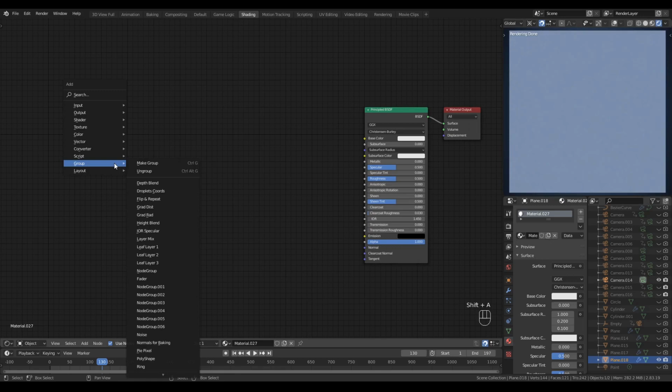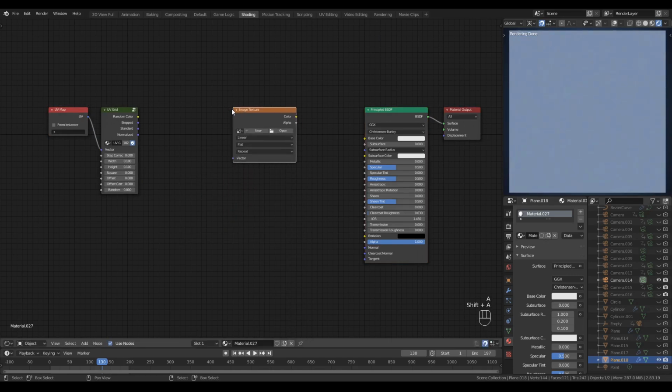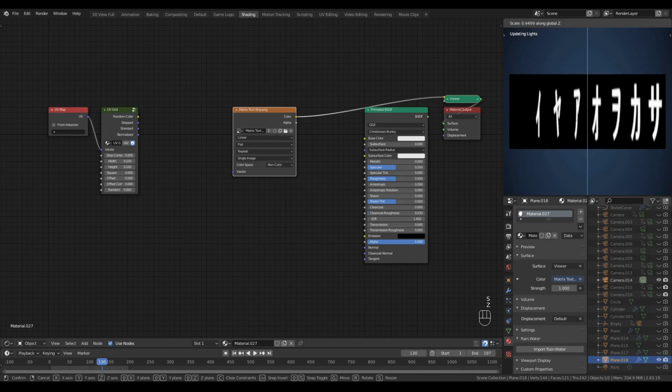To recreate this effect in Blender, I'm going to use the familiar Atlas setup, which we have used before. The Matrix Code Rain effect and other materials use the same technique. I'll add a texture node and choose my character Atlas. Let's have a preview. There it is. It's scaled poorly.